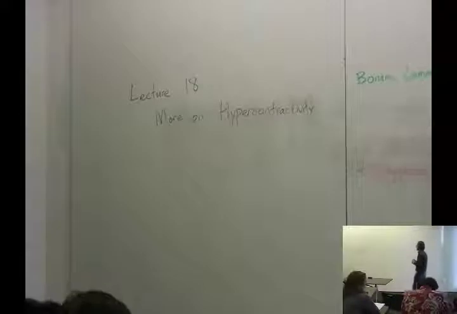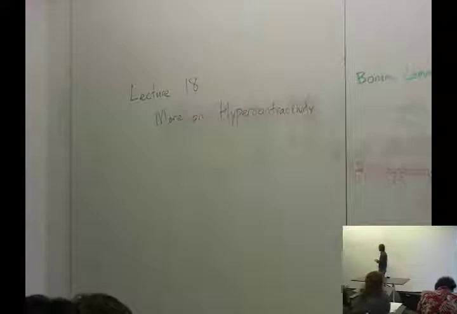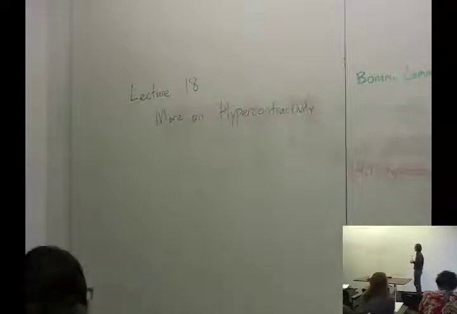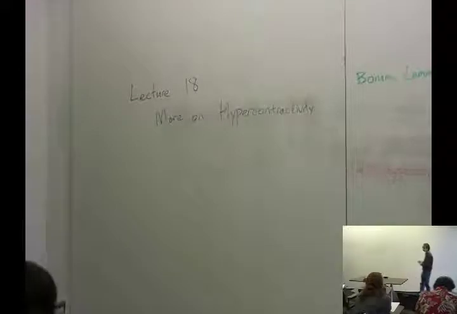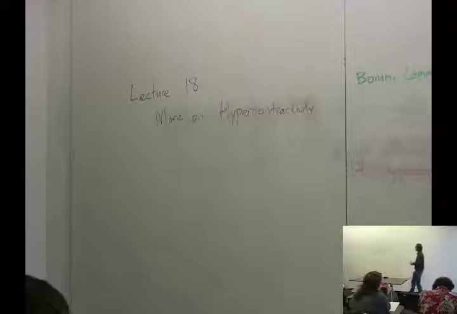Okay, so today we're going to go back and talk for a while about hypercontractivity related things. We talked about this many lectures ago, maybe lecture 12, and we saw this very easy Binomial lemma about reasonable random variables. In particular, it said that low degree functions of random bits are reasonable. So their fourth moment is bounded by something like 9 to the k times the square of their second moment. Or you might write it like this in terms of norms.